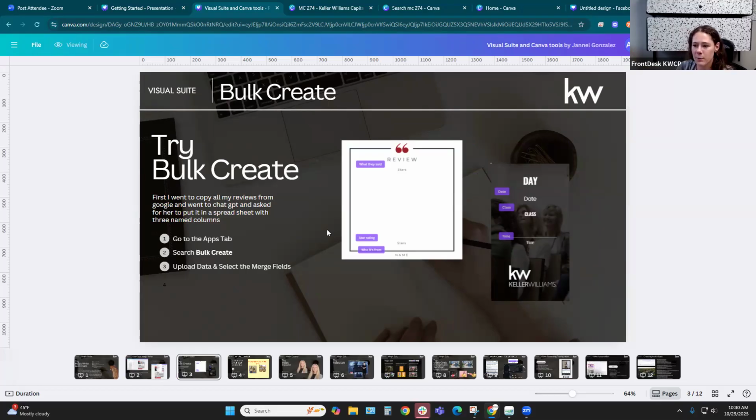This has a little bit more setup because you have to go to all of your reviews in Google, put them in a spreadsheet, and then connect them to Canva. But it can be a nice feature just to automatically make all of your reviews into posts and you don't have to copy and paste and do all of that. So just a tool there if you want to mess with that.